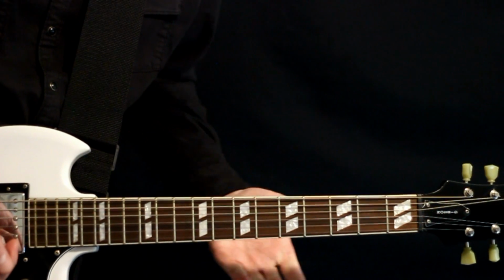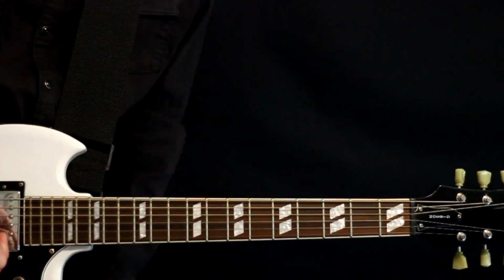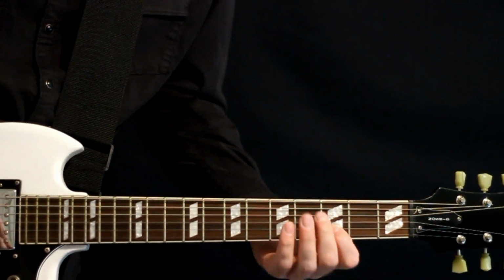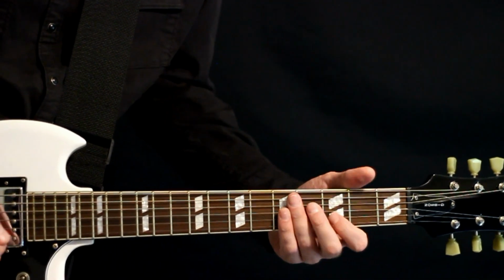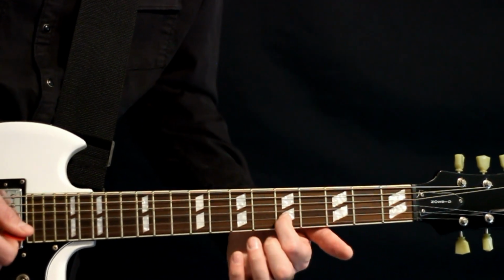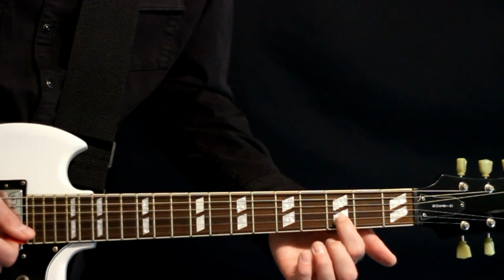Alright, and it kicks off with the sliding, dual string intro here, and we're starting on the B string at the third fret. Mainly we're strumming this and hitting the open E under everything we're doing here. So really we're just changing the B string. We go from the third fret up to the fifth fret, strum it a couple times there, and then back down to the third fret for a couple.